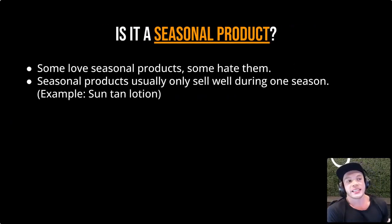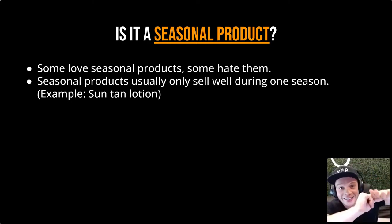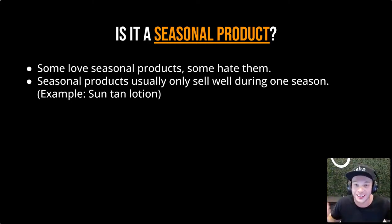Another thing you want to see is, is your product a seasonal product? One of my clients, they wanted to launch a water gun. So it shoots water, it's fun, but it only really generates sales in the summer. So I told the client, I don't really like seasonal products because it only sells in the summer. I recommend that your first couple products, you do something that sells all year round. Everybody needs trash cans, right? Everybody gets headaches. Everybody wants to crochet, stuff like that.